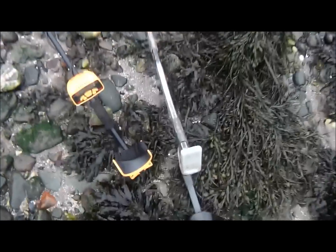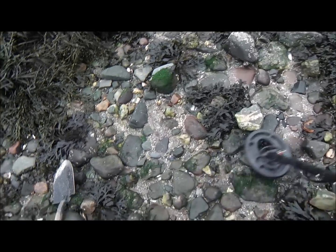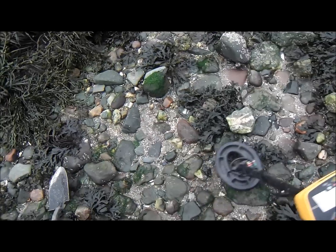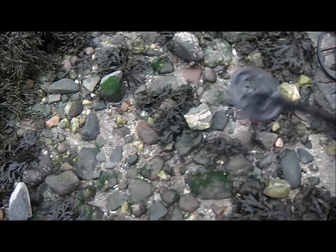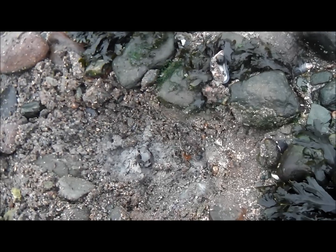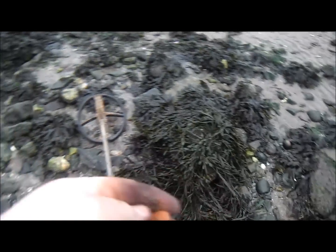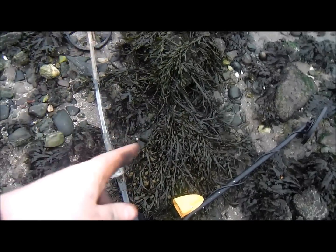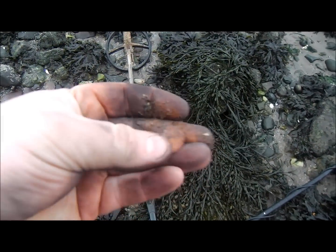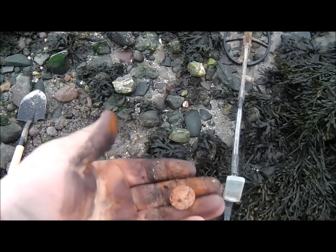So guys, in the XP days, this was jumping up as an 88. Garrett's saying it's foil, so it might be, so we'll give it a dig and just see what it is. I think it could be a coin. Garrett's wrong, I'm right. 88, and it's a coin. I think it's a modern day penny, but it just goes to show you it's worth a dig if you get foil, because I've just dug out a coin and it was coming up for foil. I knew it was a coin, I could just tell with that machine that it's a coin.